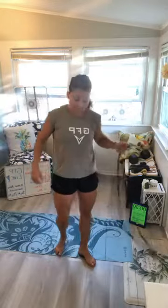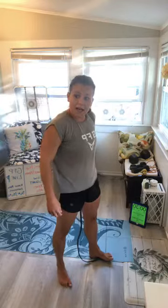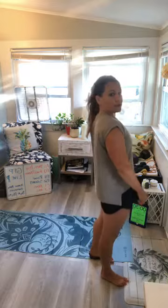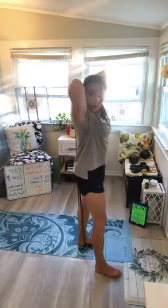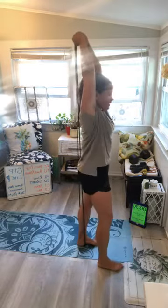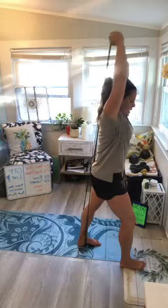But if you can go overhead, a good variation with the band is to step on your band with your heel. So I have the band underneath the middle of my foot. I'm making sure my heel is down. And then I have the band going behind me, okay? So I'm gonna bring the band behind and grab behind my head, both sides. And then there we go. We have a good old French press. We're gonna straighten at the top over our heads. And you can have one foot in front so you have a little forward lean. And I'm gonna straighten and extend and bend.